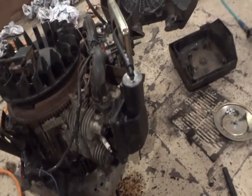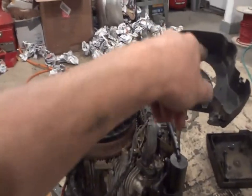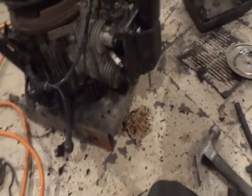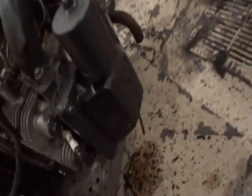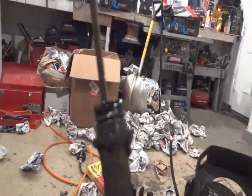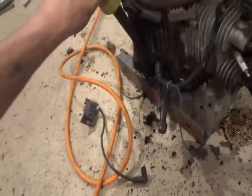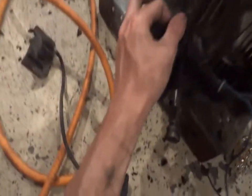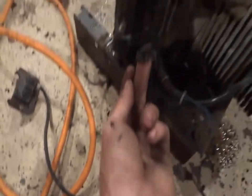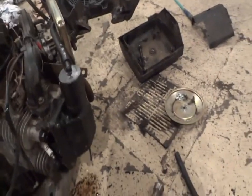Which is no big deal, because I got to order some parts obviously for it. I got to get some magneto bolts, I got to get some flywheel shroud bolts, and I feel like there's something else I got to get for this thing, but I think that might be it. I think I'm going to go ahead and probably order a new little rubber O-ring for the bottom down there, because this is just flapping around like a flounder, and it's just puking out all the oil everywhere, so we might as well just replace it while it's out. Don't want to sell anyone a piece of shit, you know what I'm saying? So we'll get that all straightened out.